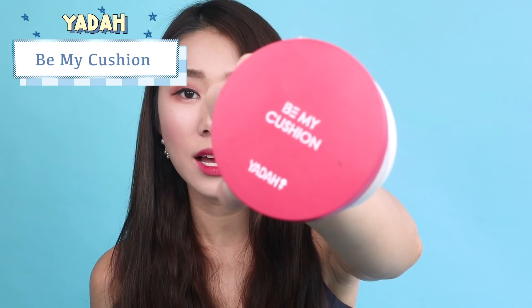This is one of my all-time favorite cushions — the Be My Cushion from the brand Yada. I recently posted a get-ready-with-me sweet pink makeup look and a first impressions video on this brand, which I'd never heard of before. I was so sold by this cushion and I've been using it every single day since. It has light to medium buildable coverage, lasts about six to eight hours, and has a semi-matte finish that looks really healthy without being oily. Highly recommend this for an everyday cushion, especially if you're a similar skin tone to me around N23 for Korean brands — it won't leave you with a white cast.